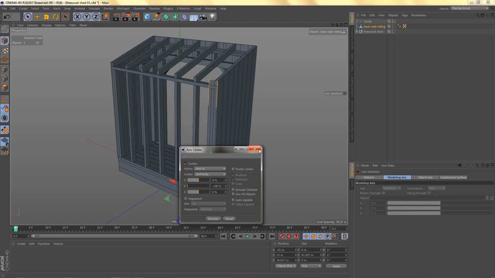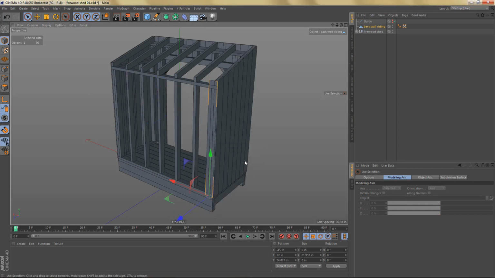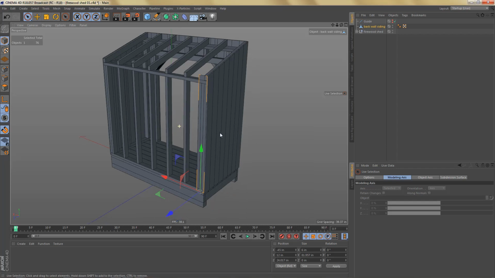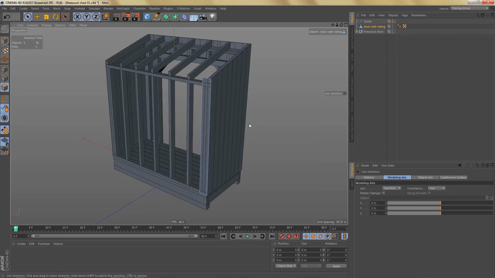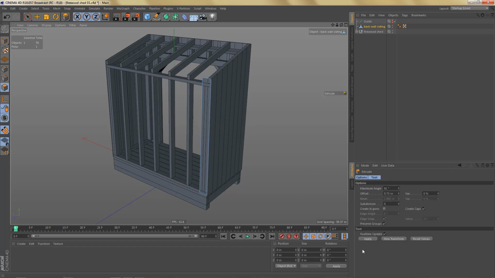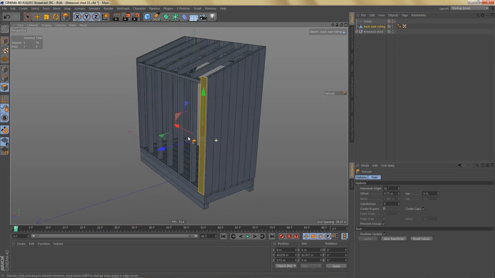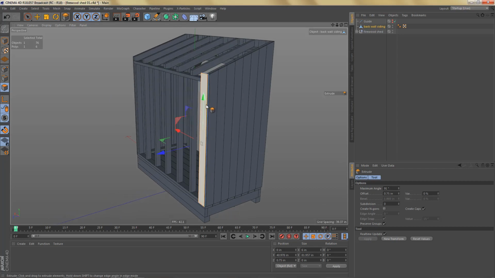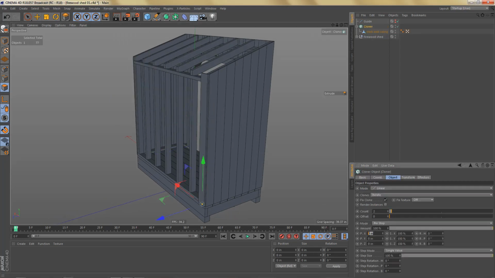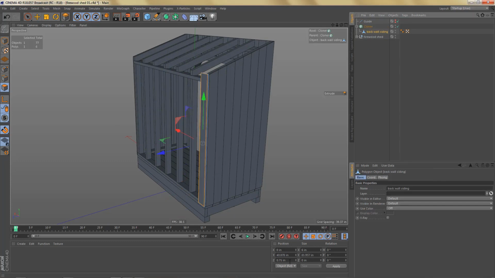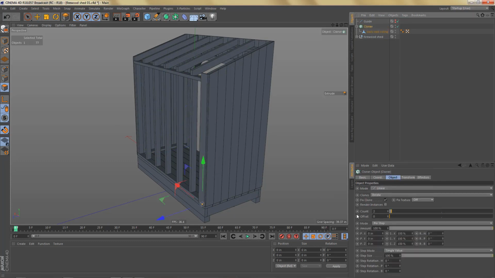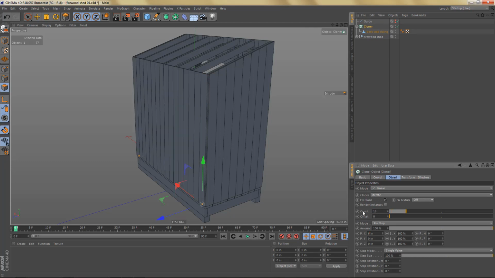Put the axis at the bottom of this object, put it in a null object, or maybe not. In this case it's not really necessary. We're going to use a cloner. So let's go to polygon mode and extrude this polygon 0.75. And I'm going to put this in a cloner. And let's see, this is 6 inches, so we can use 6 inches on the x-axis and 16 copies.